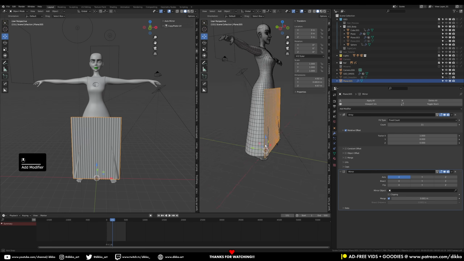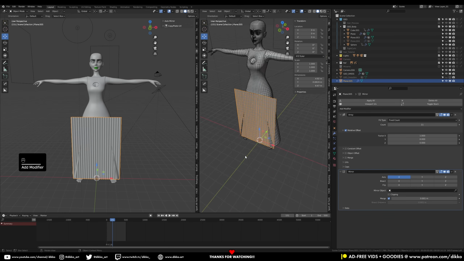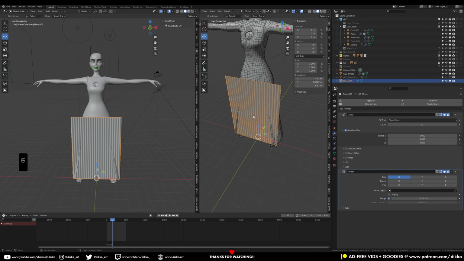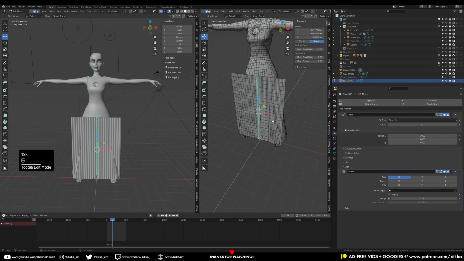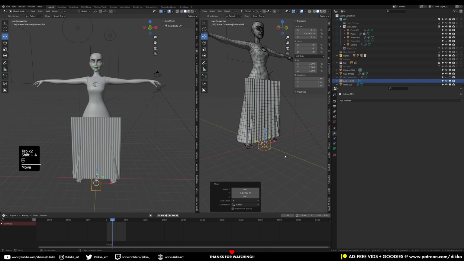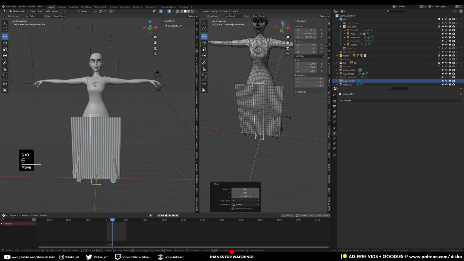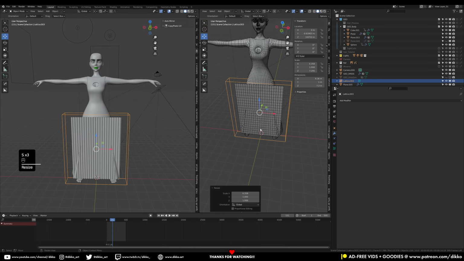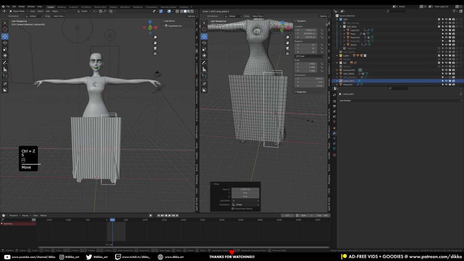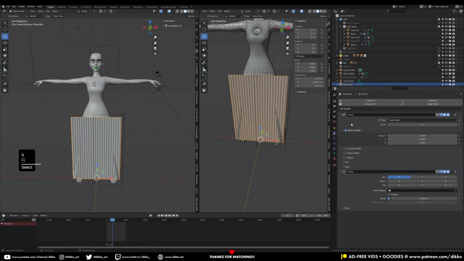So there we go there. Pretty cool. And then we're going to go ahead and add a lattice. And this lattice will allow us to manipulate or morph that dress, this pattern, to sort of conform to the dress itself. Let's go ahead and do something like that. Actually, it'll only be on one side, so we can bring this way, because it's going to be mirrored. So we're going to put the lattice above the mirror in this case.